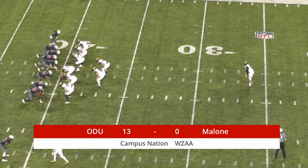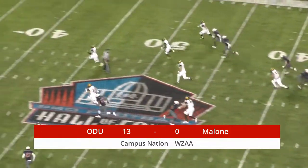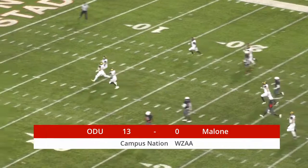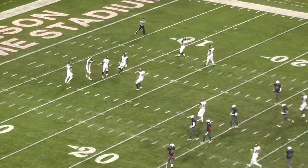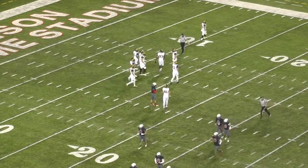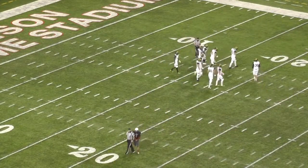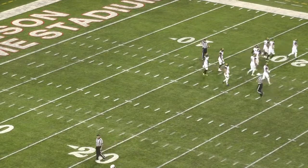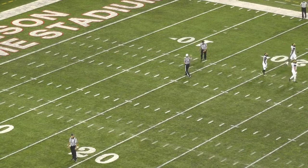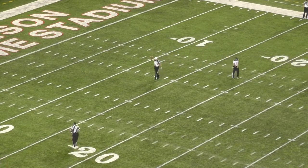Welcome back. And number 30 punts for the Panthers, and we will get a name on that young man. Nice punt there. And the Panthers down at about the 15-yard line of the Pioneers, so the Pioneers will take the ball. Appears they're going to mark it at the 14-yard line, so they've got about an 86-yard drive ahead of them if they want to get some points on the board before the end of the second quarter.